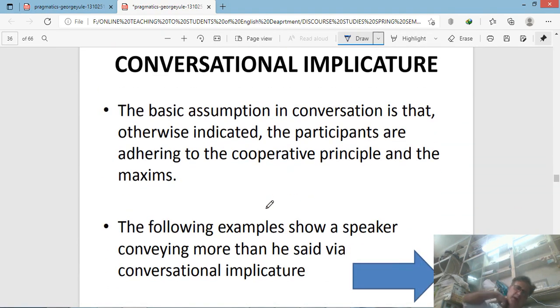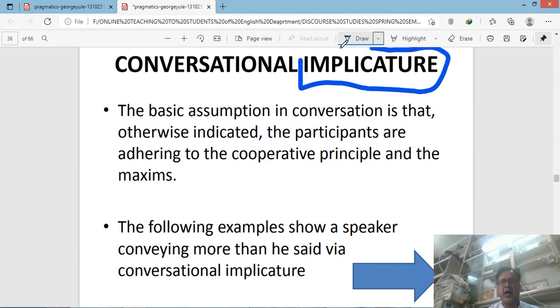Now we are going to talk about conversational implicature. Well, first of all, let me tell you something. Implicature. You must have heard about simile and metaphor. Well, in a simile, we are comparing two different things. For example, we can say that Sheikh is like Flint. Like we say, Sheikh is like Shakespeare.